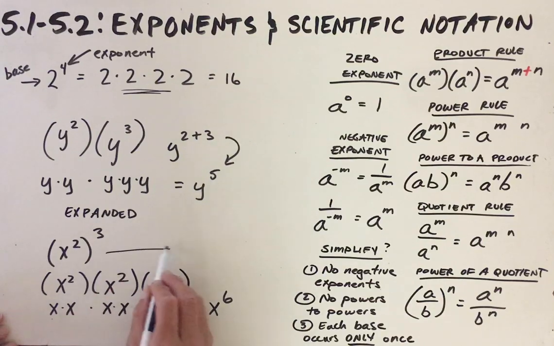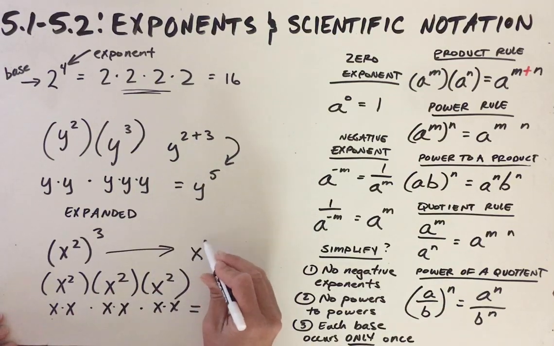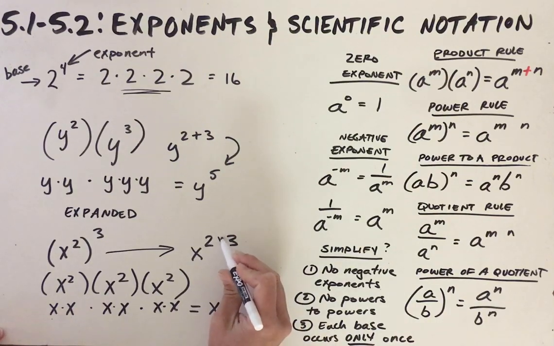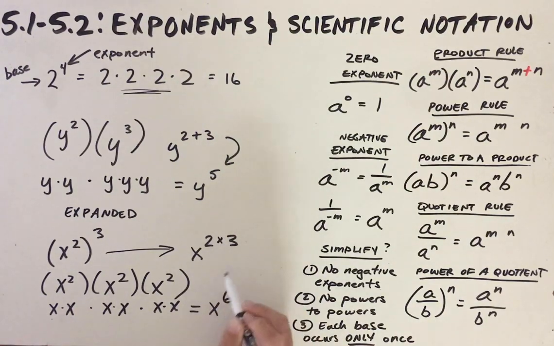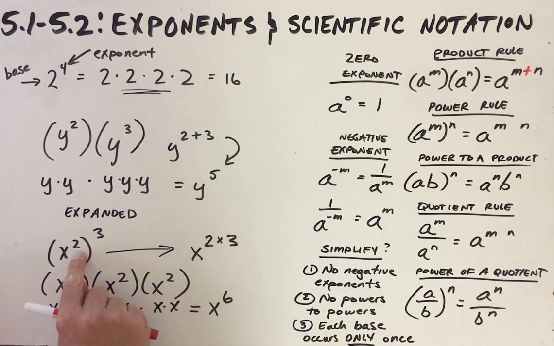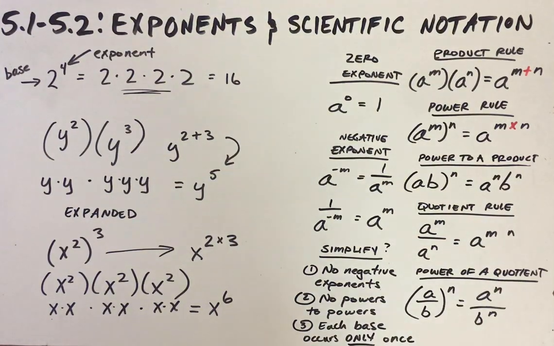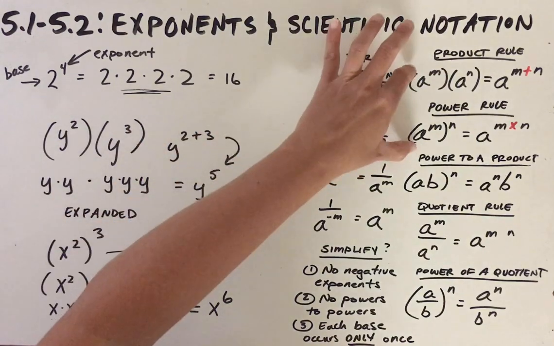So then what is the relationship of these exponents? Well, for 2 and 3, their relationship in this case is multiplication. It's 2 times 3. So again, over here, this is an exponent being raised to a power, so it's called the power rule. And when that's the case, I'm going to multiply their exponents. So this is the reasoning behind the rule. This is the why, and here's the rule.